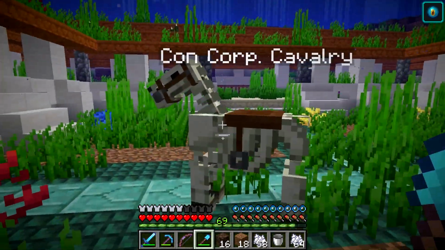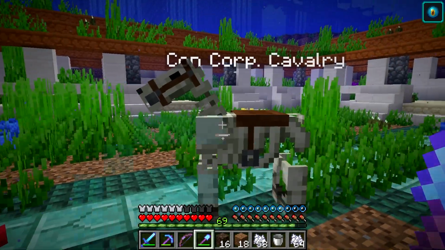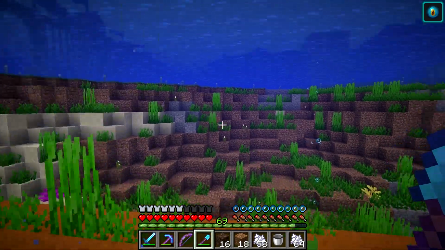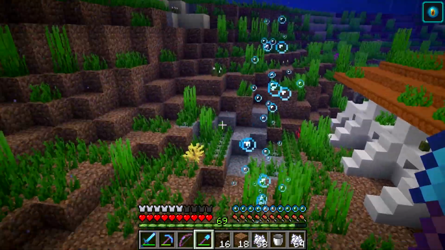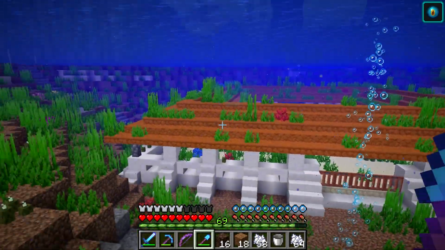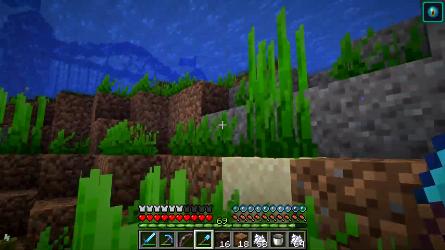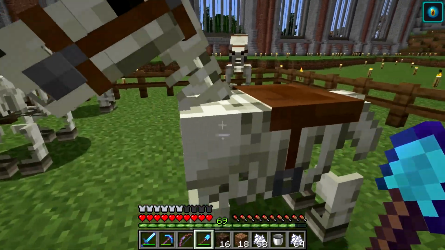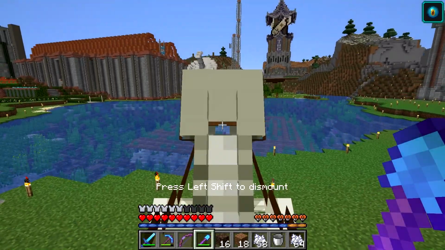Also, we've named all the horses Corp Cavalry, so we can now head on up and we will bring some of those horses down right now. And you can see, yeah, some more stuff over here. So I'm really liking the way this looks. It actually looks fairly natural, to be honest. But yeah, it did take quite a lot of time to create. So let's just go ahead and we'll ride these horses out now.